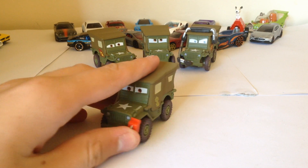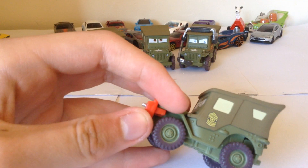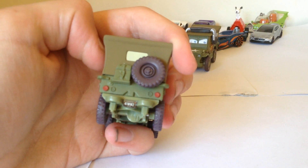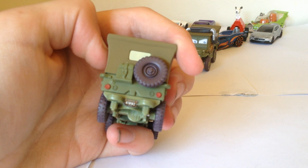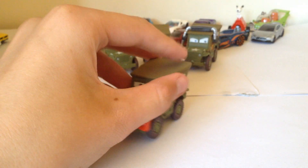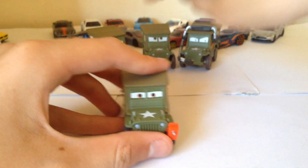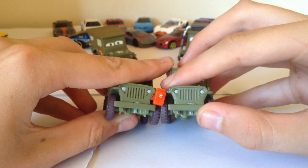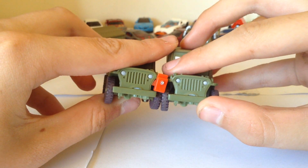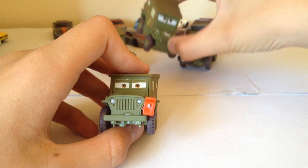Here he is with the little drink thing. As you can see, it's attached to his fender here. It's just got his regular decals. It's got his number plate, 41WW2. Smooth eyelids. Has he got a different mouth expression? Yeah, it's very slightly different — it's pretty much the same though, unfortunately. But the eyes are different.